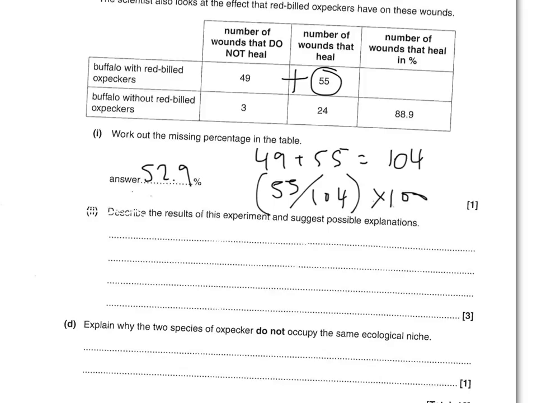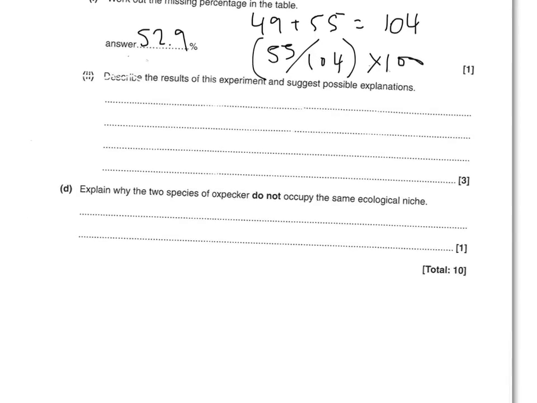You could also say that more wounds heal than do not heal regardless of whether they have oxpeckers or not, because wounds naturally heal. The question then asks why the two species of oxpecker do not occupy the same ecological niche. That's because they don't feed on the same thing — only one feeds on ticks and only one feeds on blood — or because they do not live in the same area. Any one of those would be fine.